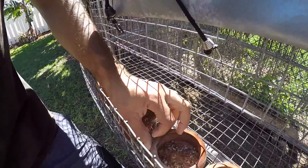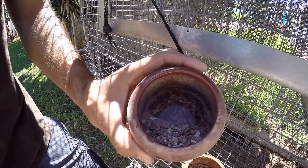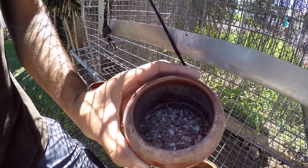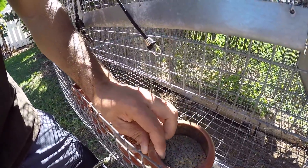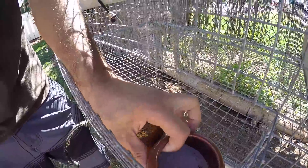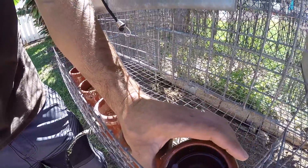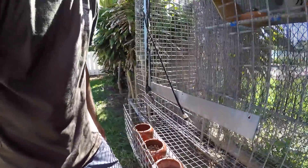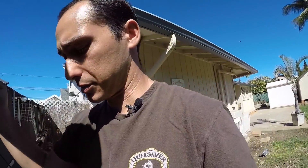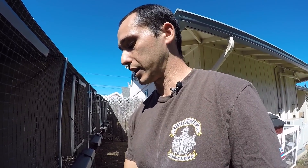I have a few different types of grit: one with oyster shells for calcium, different types of rock, and pink mineral. I also use a pick stone that I break up. Pink mineral powder is especially important for breeders — you'll see a lot of it disappear in one day. Most importantly, keep your grit fresh; give them new grit every day because if it gets wet, they won't like it as much.